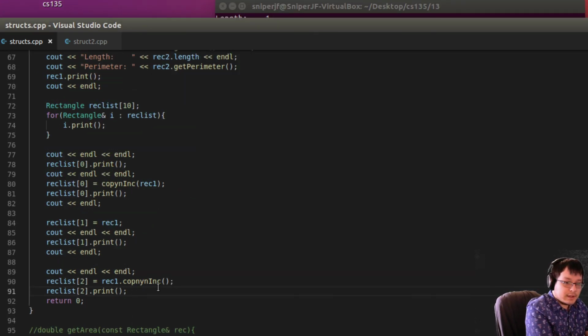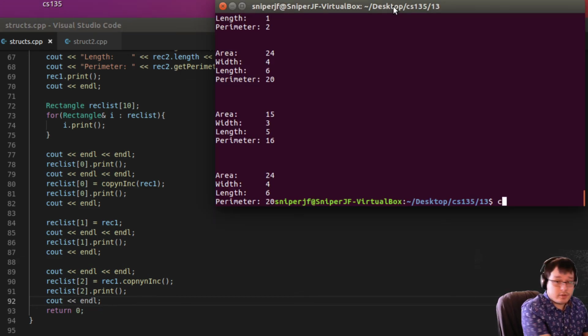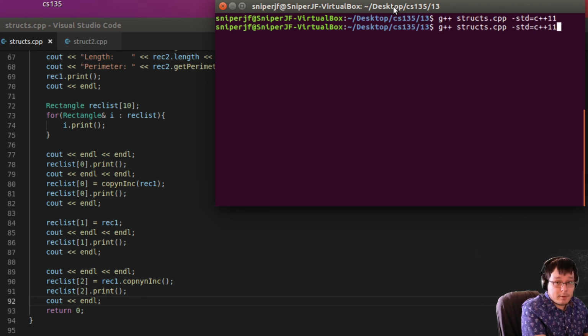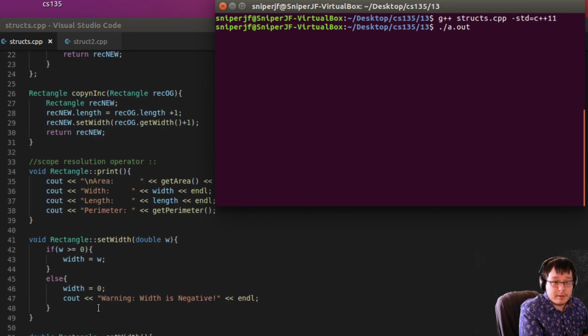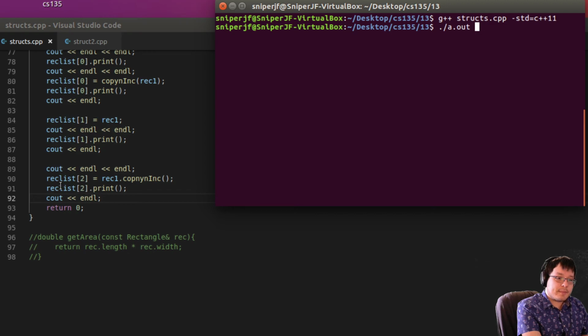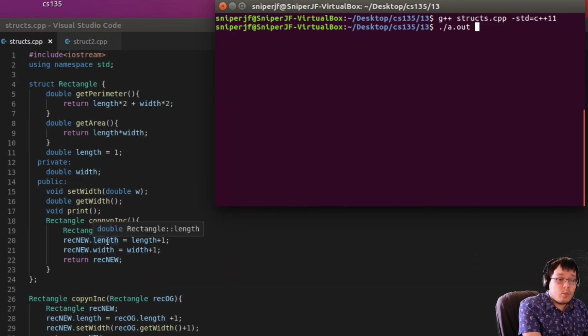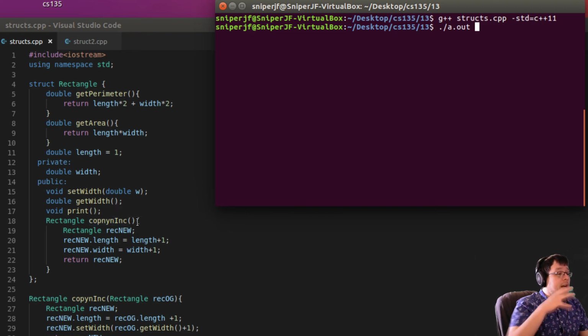All right, so now that it works fine, let me explain the big why here. There's a reason why I wanted to show you this special scenario. And this might be confusing a little bit, and if it is, just block it out of your mind. But if you get it, then you will transcend as a programmer. We are doing this copy function, and the way we're doing it is we are saying basically rec1's copy. So we're calling it on object rec1. Because we're calling it like that, we don't need to specify rec new as a parameter. Rec.og is the object that we're being called upon. So we can call it with length and width, no problem.